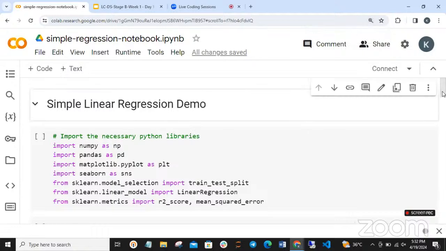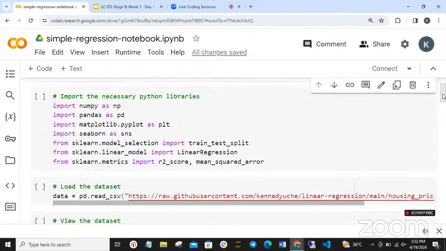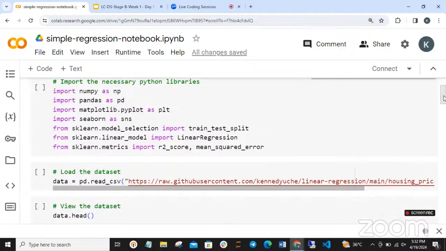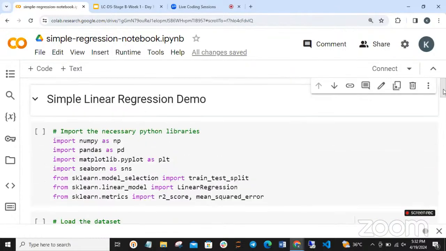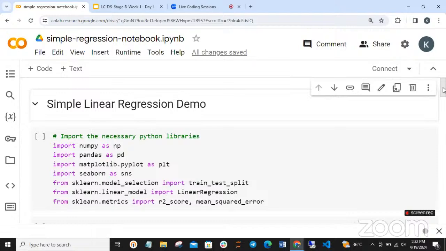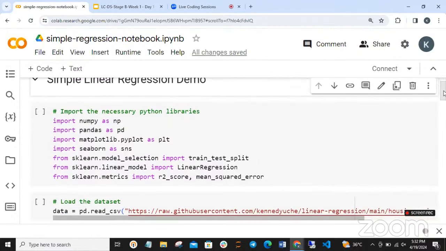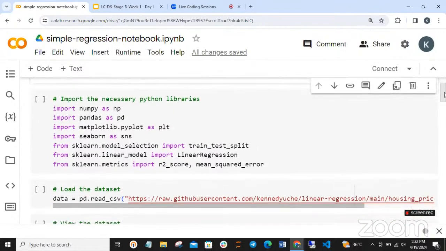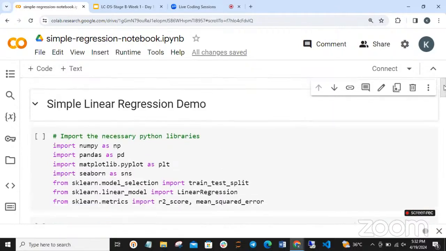Okay, so basically, I just have to pre-populate this ahead of time so that we don't waste much time. So I'll explain everything, right? So that we understand how the workflow works, because that's the essence of this session, so that every one of us will understand all those steps that are outlined, and how to put the steps into practice.